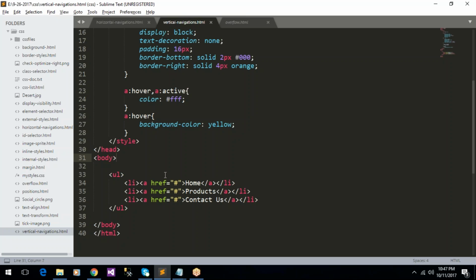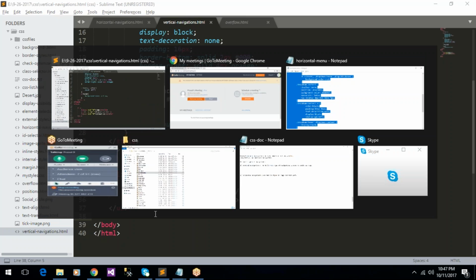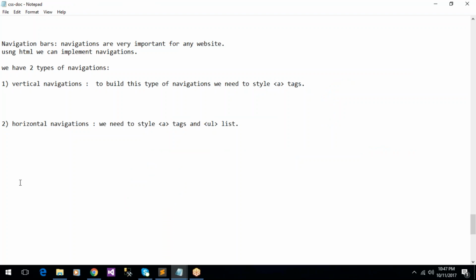Next property is shadows. Shadows properties in CSS. Using this concept, we can apply shadows to HTML elements and text content.